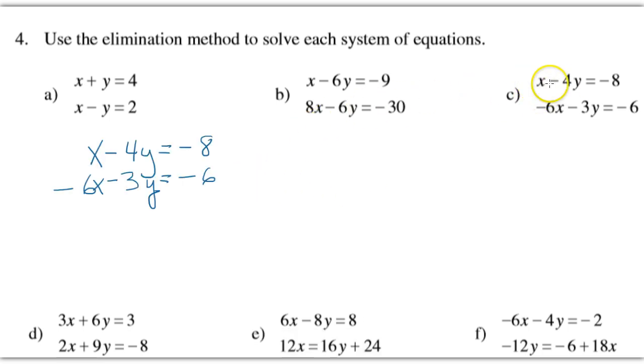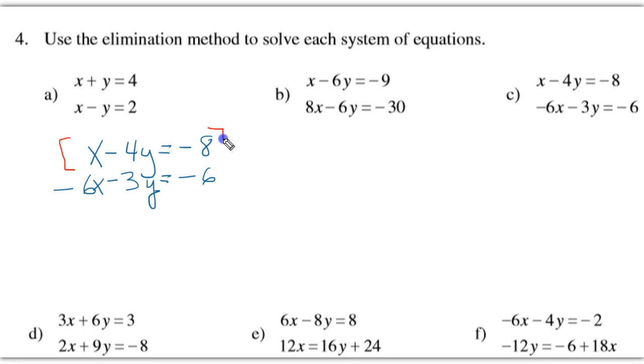So I've copied these two equations for letter C over here, because I want to, again, model for you how to solve something like this. They're both in standard form, but after studying them, nothing's going to cancel out as they are. But if I modify this equation somehow, so this becomes a 6x, these will cancel out. So this is how we do it.